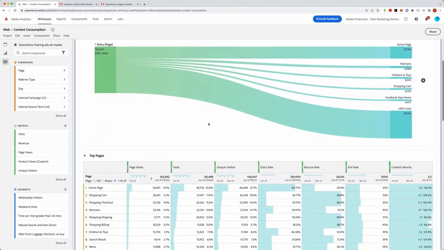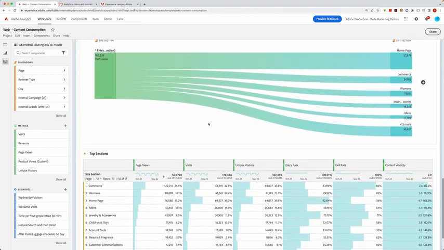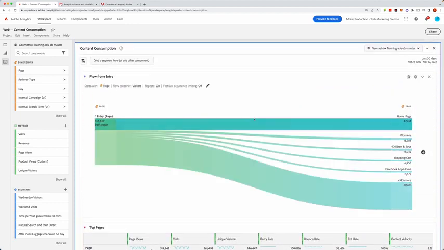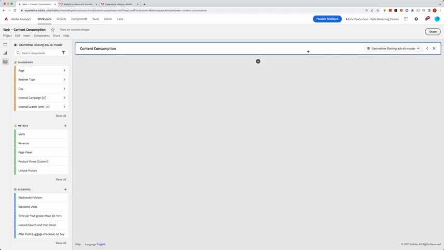And so if I scroll down, I've got some tables and some visualizations and things like that. But let me just go up here and let's talk about what I have here, because it's important to know the building blocks of this project. So I'm going to go up here and collapse this. And you can see this is just one entity here. And this is called a panel. Okay, so we've got panels over here on the left rail.